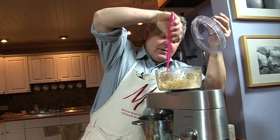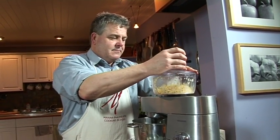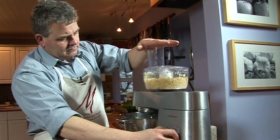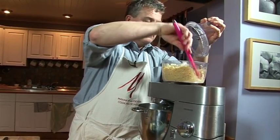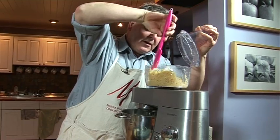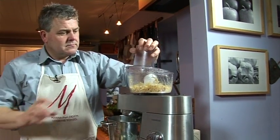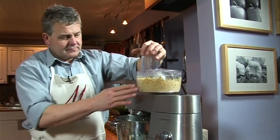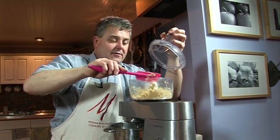See how that just pushes up the side - I do need to just keep scraping that down every now and again. It's only going to take us a few minutes to blend that up. You've got to think, it's almost easier to do it in the pestle and mortar by the time you've faffed around with all this scraping down. But hey, we buy all these expensive pieces of equipment and we've got to use them. It is of course easier if you're making a huge amount.